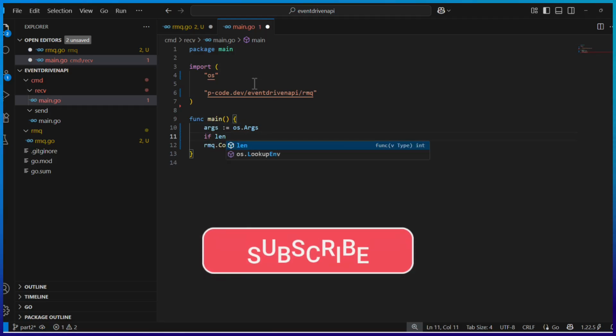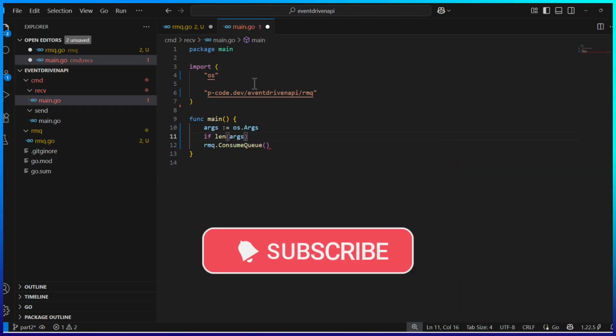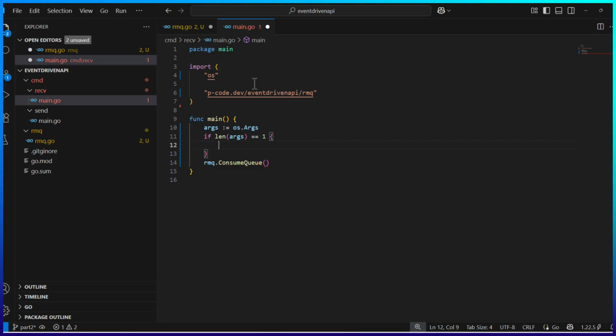We'll say if the length of args is equal to 1, that just means all we see is the program name, which in this case would be like go run main.go or whatnot, but we need the parameters after. So if it's only one, let's just print out that's not enough.